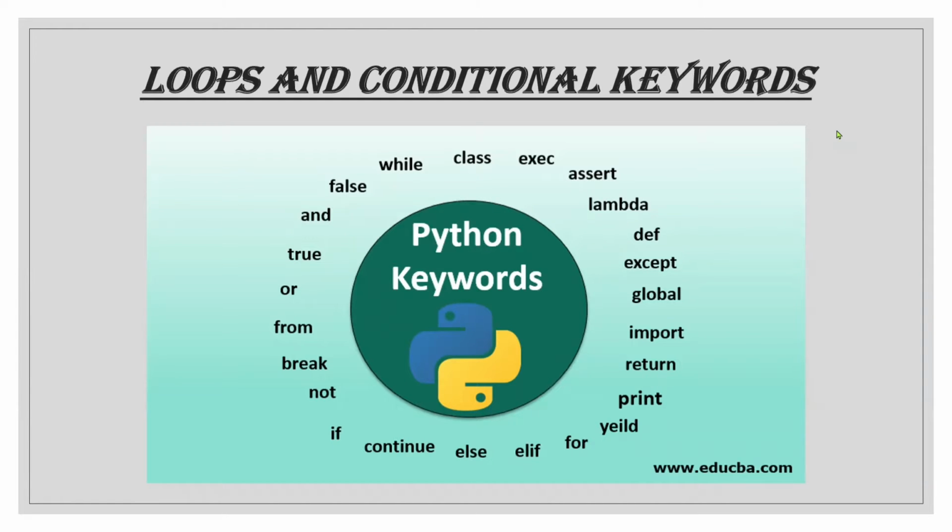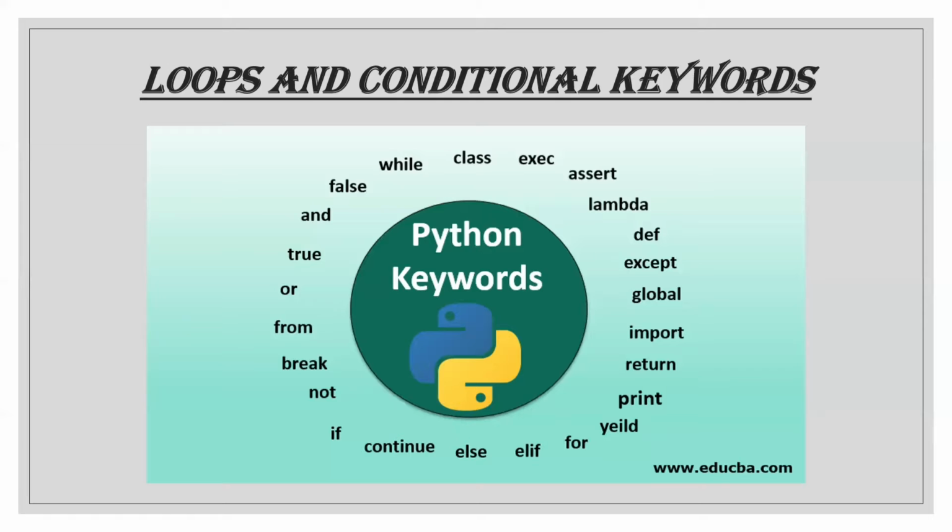This is the second lecture on loops and conditional keywords. As discussed earlier, keywords are special words which are predefined by Python and we use them to make our coding more presentable and more convenient. Instead of writing the whole long code, we can directly use these words and it minimizes a lot of tasks. So today we are going to talk about three conditional keywords.